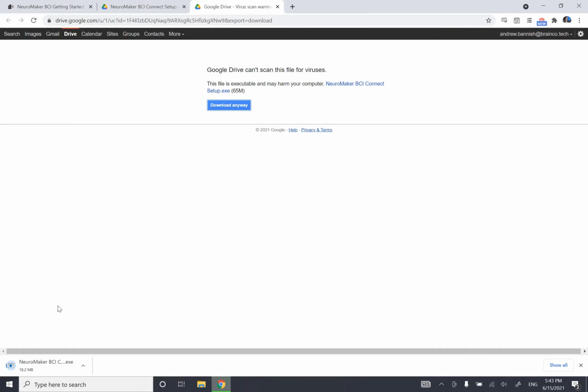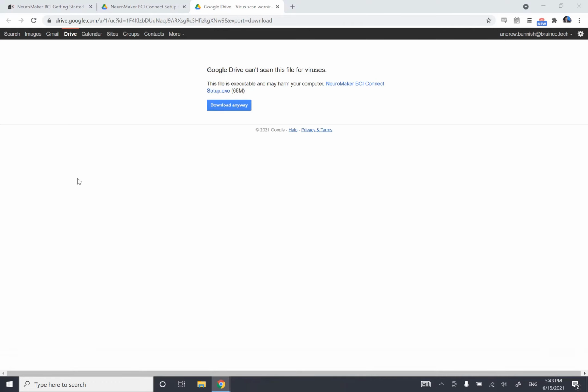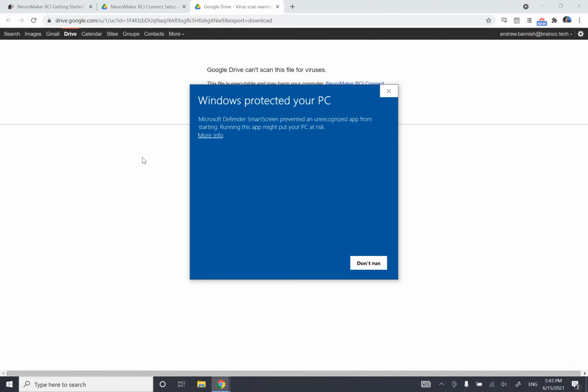And in just a moment, our .exe file is going to show up here. And when this has fully downloaded onto your device, all I need to do is click on it, and this will launch the installer. So there'll be a couple of things to keep in mind here while we're setting that up, but I'll be right here to help you with that. Okay, so it looks like this has been fully downloaded. So we're going to go ahead and click on this, and this is going to launch our installer.